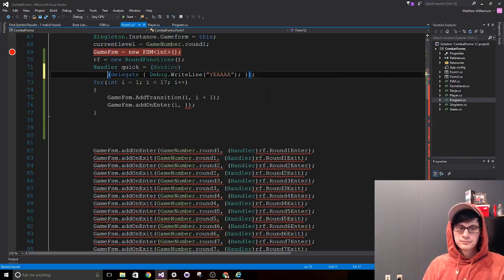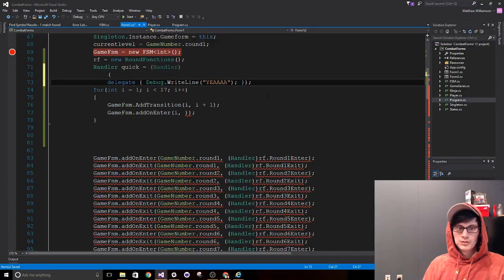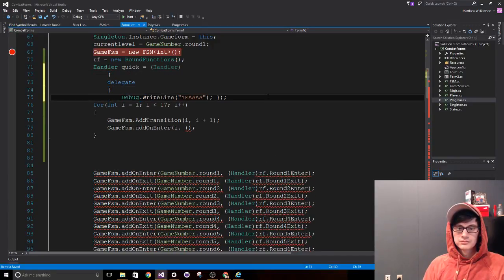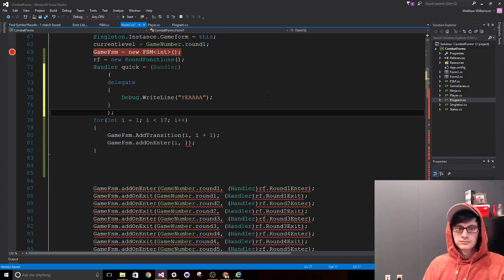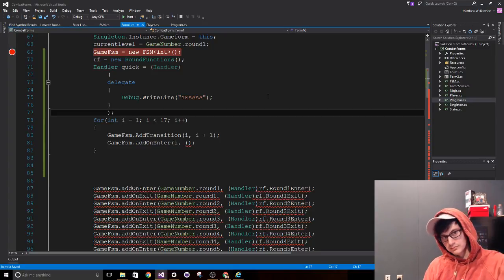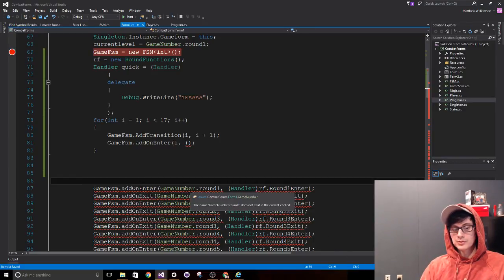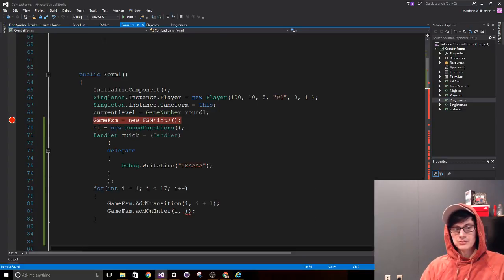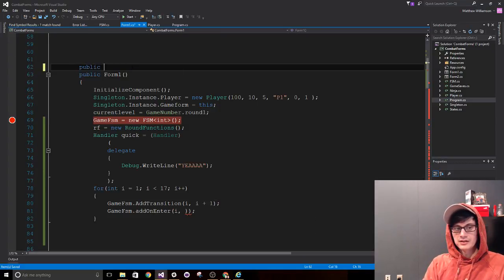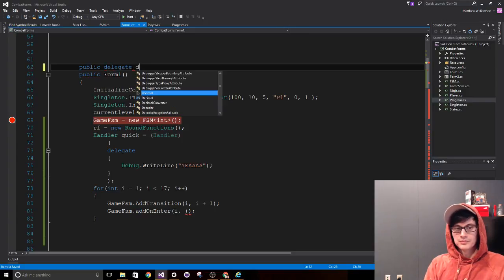Maybe this will make sense. If you ever wanted to quickly make a function and not define it immediately, you can just use this. Because remember, when we make delegates, what we're doing is declaring a type of delegate. So delegate, my super awesome delegate.